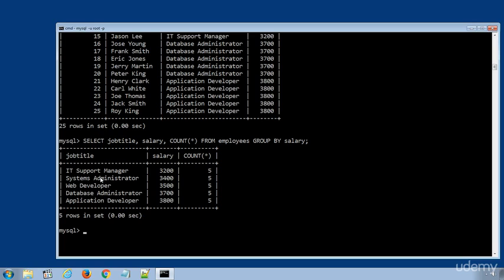Now let's filter the group rows and only show how many employees there are under each job title with their salaries more than 3,500.